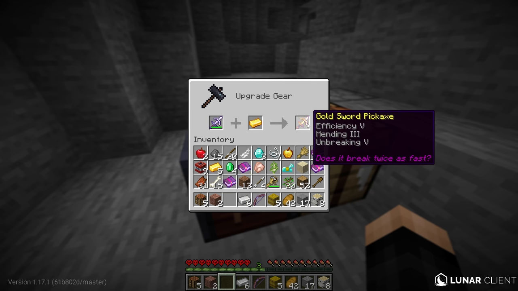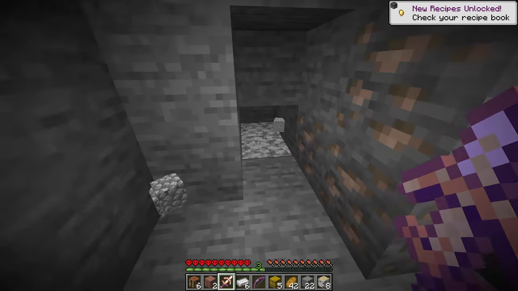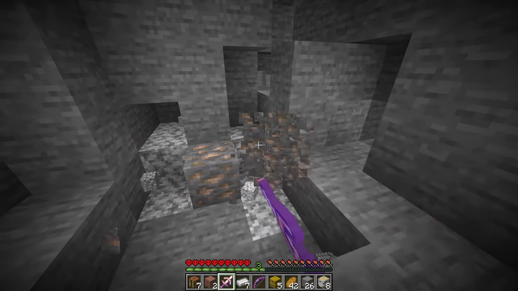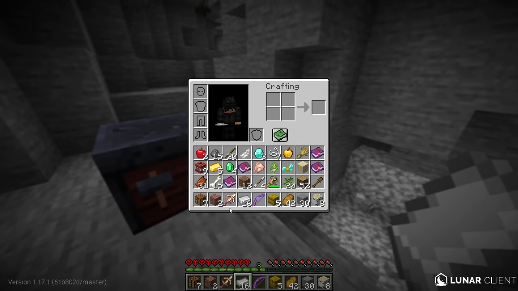Efficiency 5, Mending 3, Unbreaking 5. Does it break twice as fast? Oh wait, no, that might be bad. Okay, it breaks a lot more stuff for sure. What about the iron? Oh gosh, okay, this is definitely a weird pickaxe, but I mean, we're getting a lot of iron ingots from it and we're breaking a lot of stuff, and just like that, 16 iron ingots, sure, why not? I'm not complaining, but the main thing I want to make right now is definitely an axe to get my smithing table.